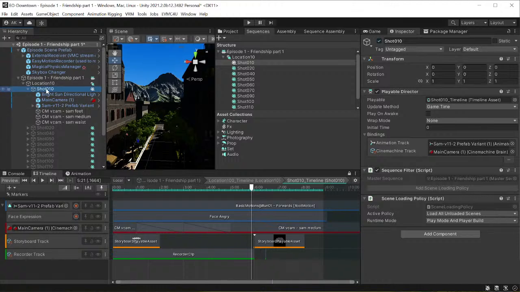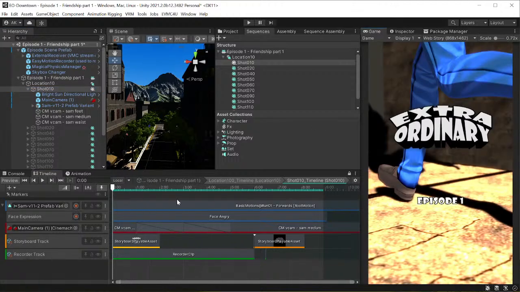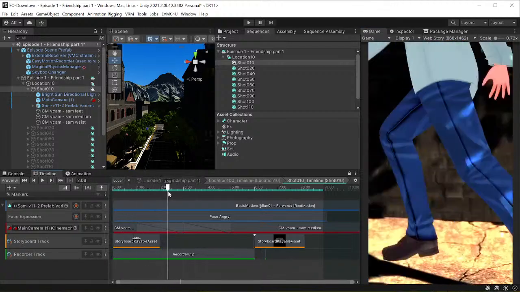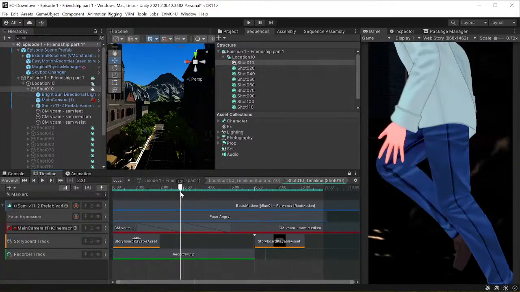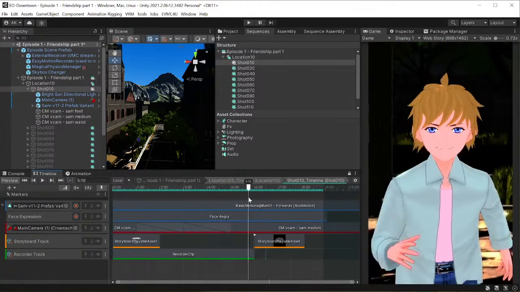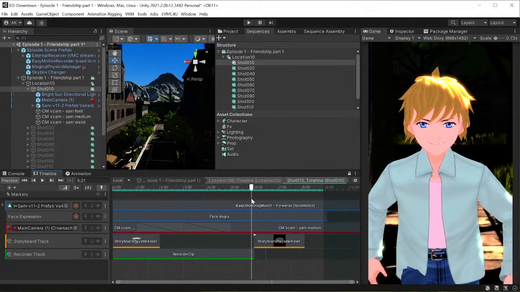Okay, so let's go a little bit further. Let's have a look at what's inside this particular shot. And I'm going to start it from the timeline. What we start with is a shot from the feet from behind, and then it's midway up, halfway through the body from the side, and it moves around to a shot in the front.